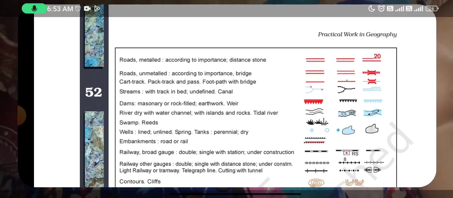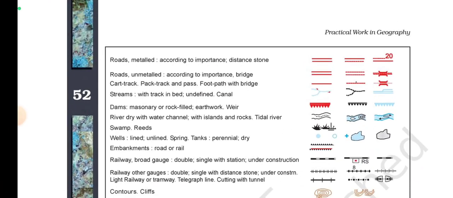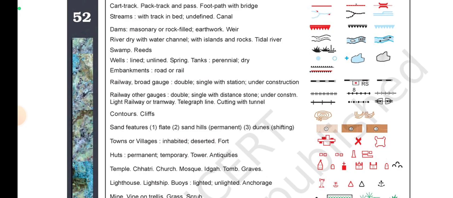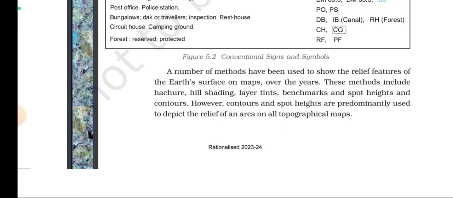So this way they developed a system, and I got a quite well explained article on that. The explanation is very good. So in the next video I will record the video on that document and you will understand it easily, step by step written there. Okay, now a number of methods have been used to show the relief features of the earth's surface on maps over the years.